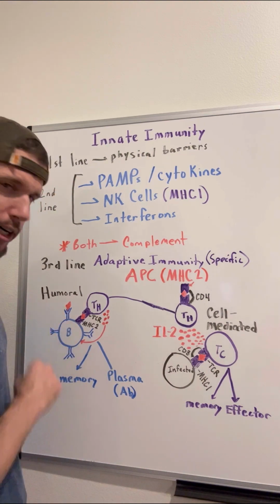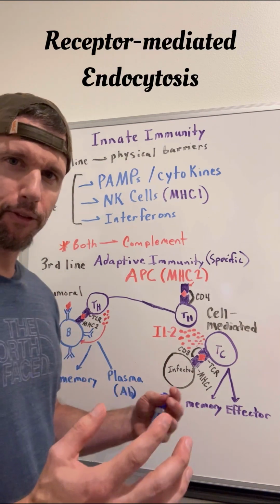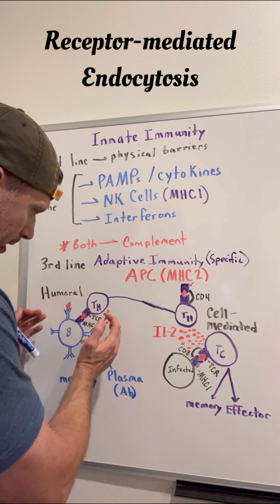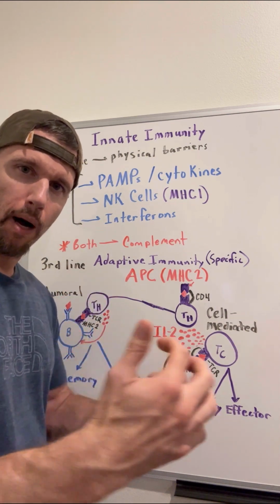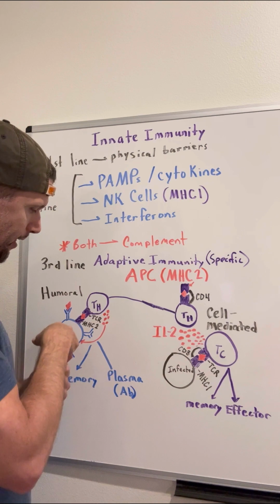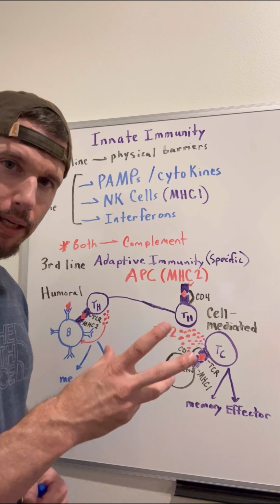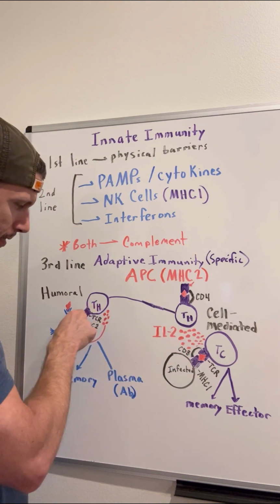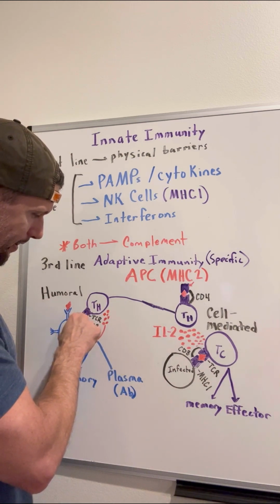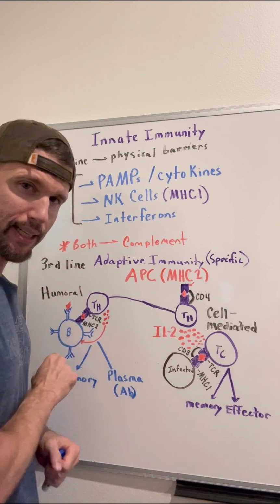So the B cell sees this free antigen, oftentimes released by a neutrophil. It'll bind to it. It'll bring it in through receptor-mediated endocytosis. So it's specific receptor bound, and then endocytosis. So those pseudopods will wrap around it and bring it into the cell, digest it with the lysosomes, and then it'll put its antigen in the MHC2 complex. And that antigen can be seen by this T cell receptor that's already been activated over here.